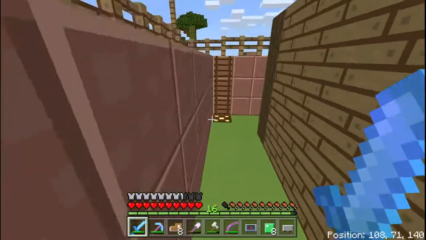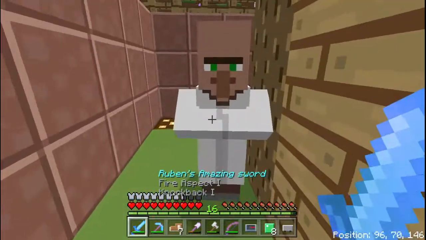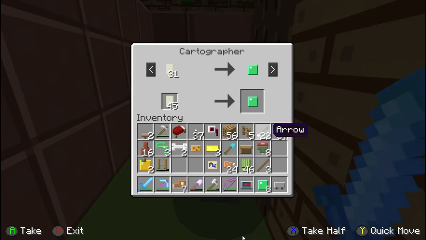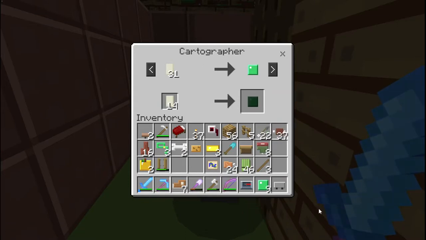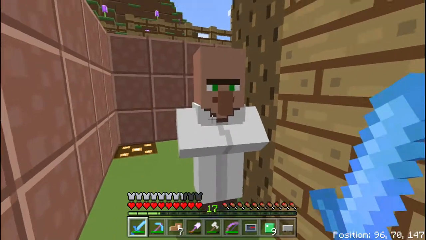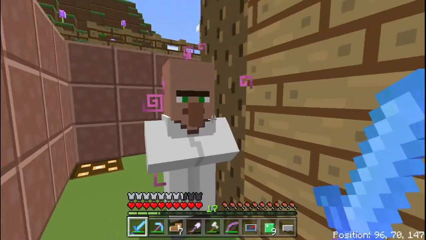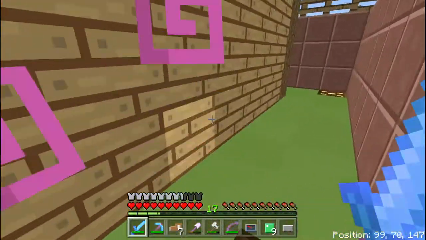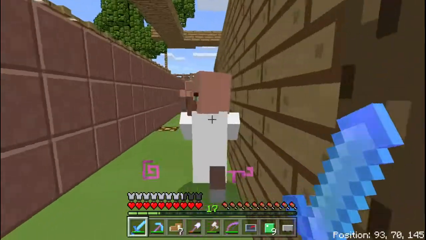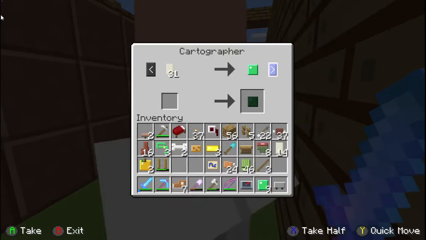Yep, they're all good. They're all safe and sound. So let's go ahead and start trading with this man right here. So let's get ourselves an emerald, and now, oops, let me just move my mouse over here, there we go. So now we're gonna change, which means he's making up brand new deals with it for us. So now let's go and touch him, hold on, now, there we go.